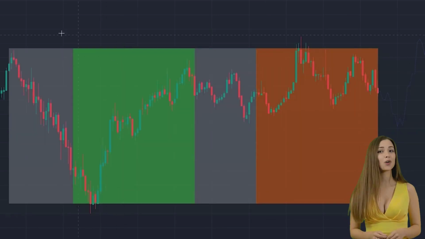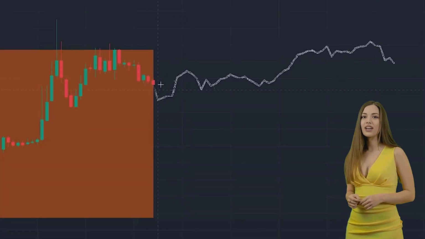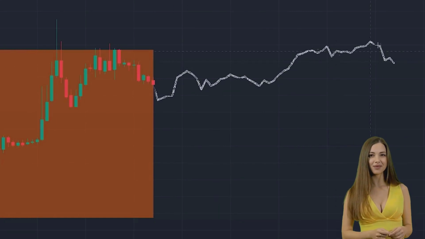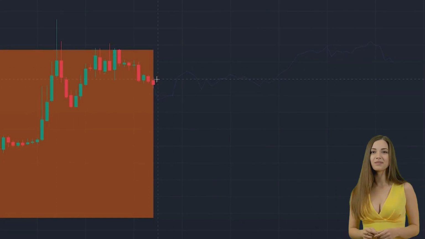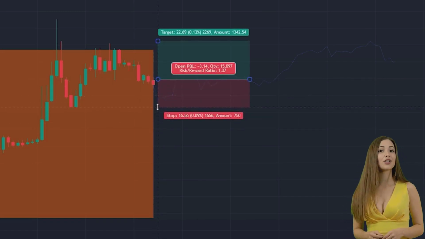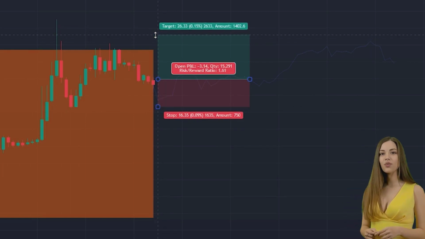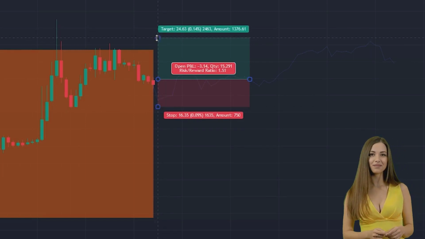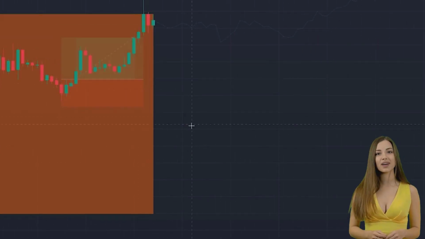Now let's take a look at when we will enter into a buy position with this indicator. As you can see here, the indicator is predicting that the price of the asset will rise. This indicates that we should enter into a buy position. We will enter into the buy position and place the stop loss at the recent swing low. For the take profit, we will target a 1.5 times risk to reward ratio. Now let's take a look at the result.